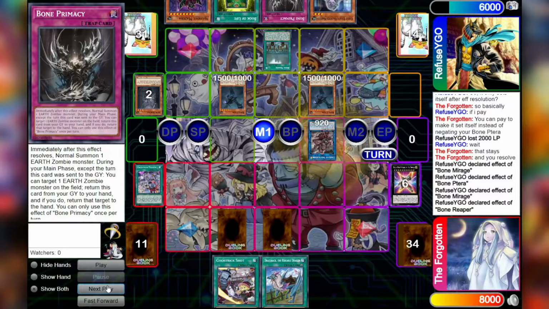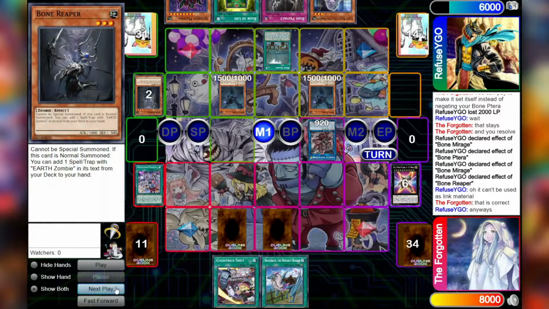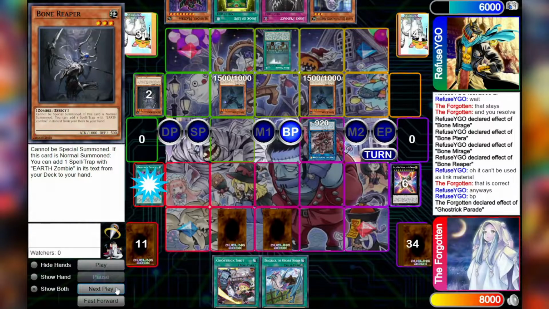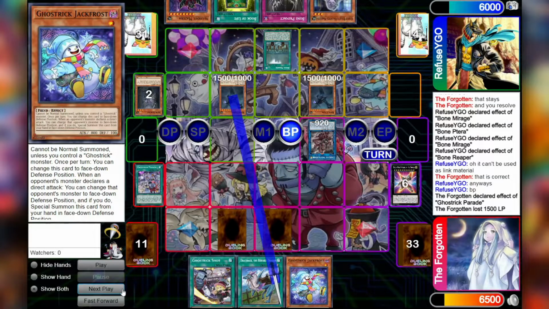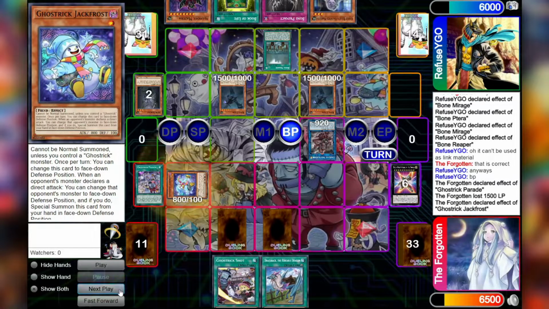We're then going to link off the Bone Reaper in order to summon the Castle of True Illusions, which is a link monster that places pumpkin counters and is very funny, that also cannot be used as link material. We're then going to go to the battle phase, and this Bone Terror is going to swing directly. We're then going to trigger the effect of Ghostrick Parade in order to search for the coveted, the one, the only Ghostrick Jack Frost. We're then going to take the 1500 and then watch as the other Terror attacks fruitlessly into our Jack Frost. We'll special summon it from the hand in face down defense position, and we'll flip down that Ghostrick, flip down the Bone Terror.